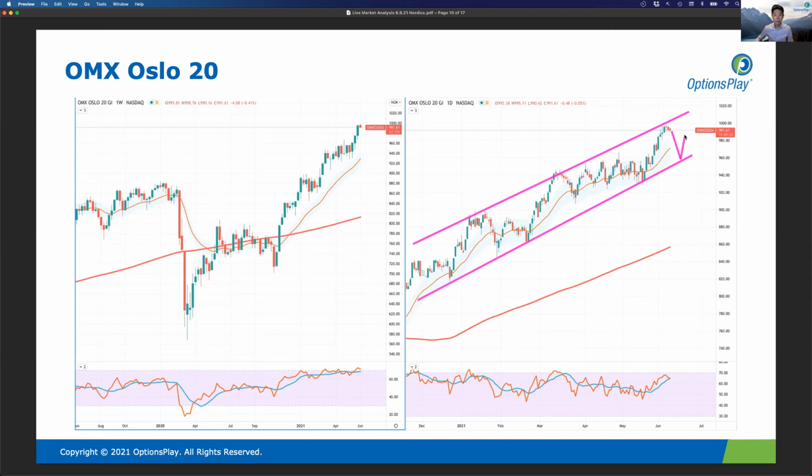The question is whether oil prices will continue to rally. So far, demand side on oil looks fairly strong. Supply side seems fairly constrained by OPEC here. So a small decline here could potentially provide better risk to reward for longs here. But I do think that in the short run, you have a little bit of overextension here for Oslo, but overall remaining in the strong bullish channel across the board for most major indices, with, I would say, actually the Swedish markets at the moment looking weaker out of the other three.